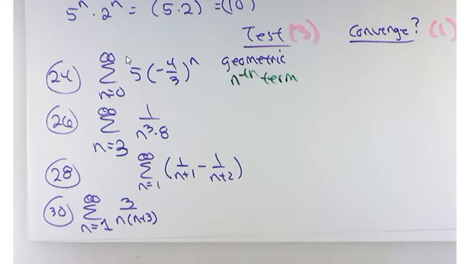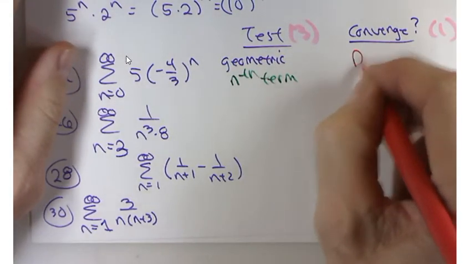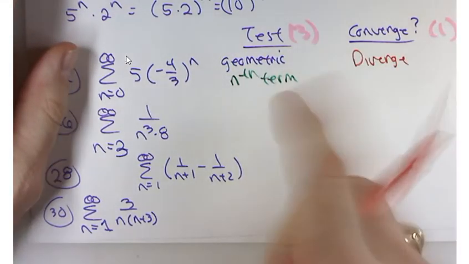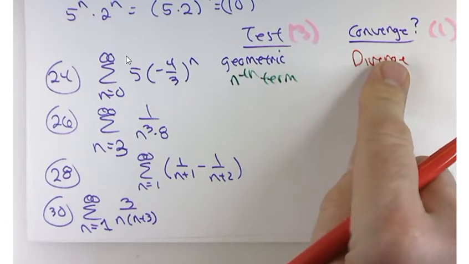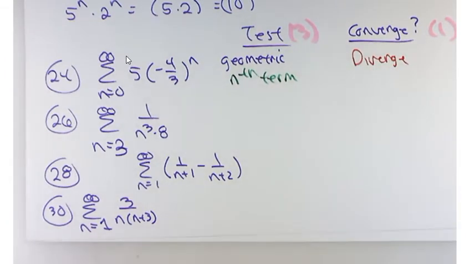So that's an easy one that you can pick up. What do you think? Is it going to converge or diverge? Diverge. It's a big diverge. This one's not going to 0. Diverge. You better not use this with converge. I'll take off extra points. I'll take off 6 points on a 4-point problem.